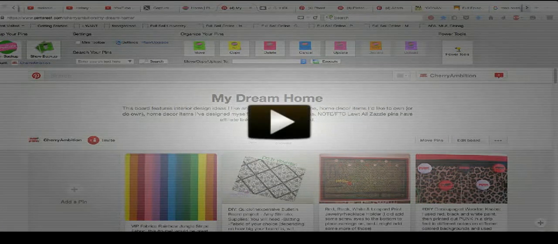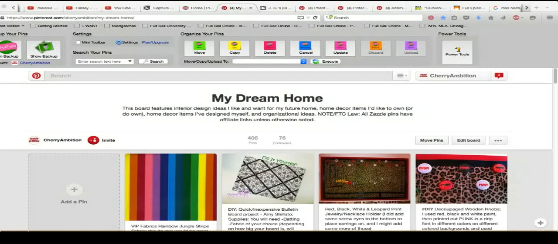Now, as great as this Pin Forever extension is, it doesn't come without flaws. For example, you might find that some of your pins disappear after you rearrange them. Sometimes they reappear and sometimes they don't. I'm not sure why this is, but this is why I have a phantom copy of the board.